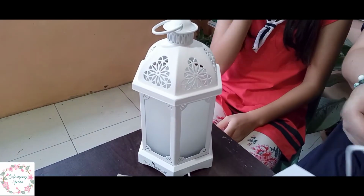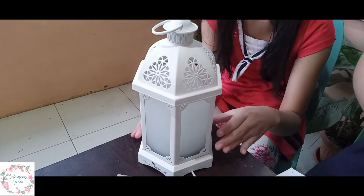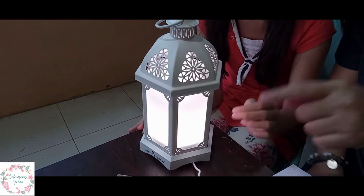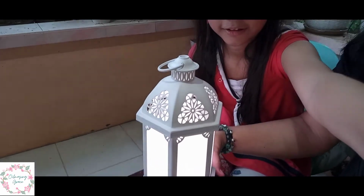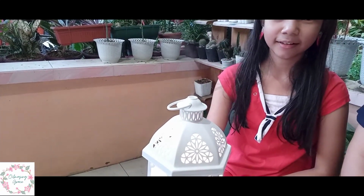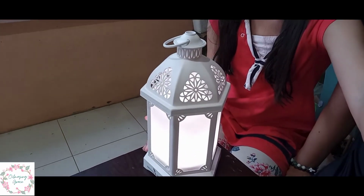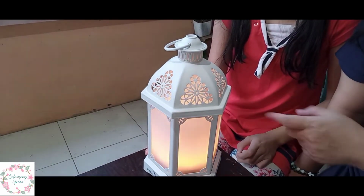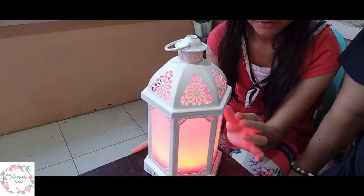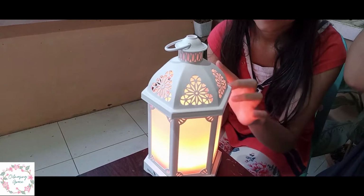So, we're going to plug it. Can I plug it in? So, we can try. Now, time to press the on button. Yes, yan. On button. Ooh. May nakalagay naman na power on. It's already steaming. Yes, yan. And then, we can try the lights. Yes. So, may iba-iba din siyang color of lights. Yan. Candle flicker. This is really cool. Ito, my favorite. Nag-interchange na yung color niya. So, you just wait and see. Ayun o, nagbabago yung color niya, di ba?